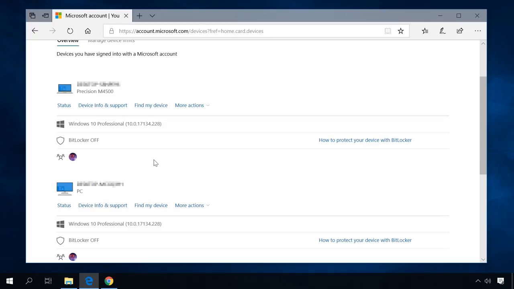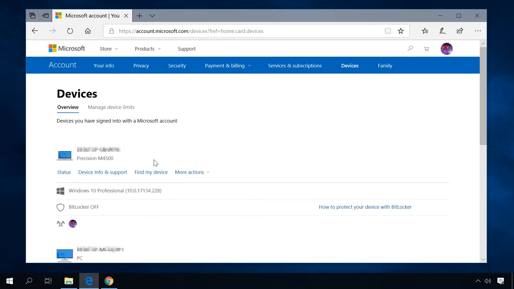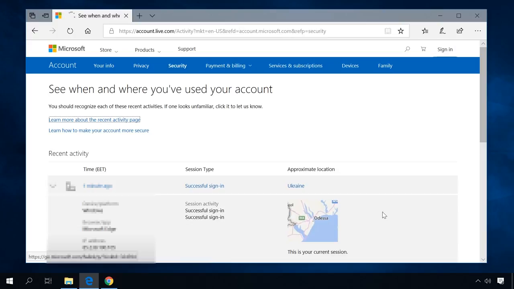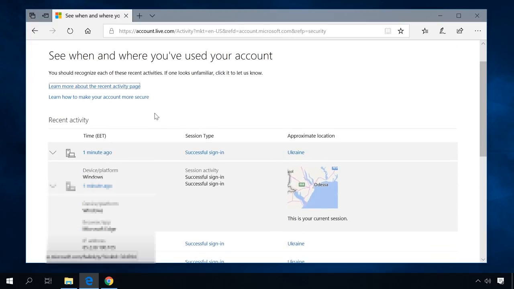The web interface of your Microsoft account saves data on every time you logged in. To see it, go to the menu Security, Review Recent Activity. In this page, you can find information on any activities performed in this Microsoft account within the last 30 days, including the date, the data on user activity every time the account was logged in. And it doesn't matter how the user gets into the account, from the browser, phone, a mail agent, or otherwise.